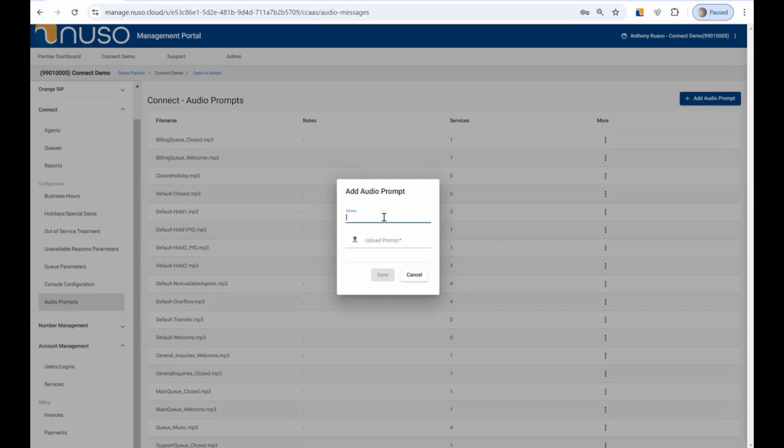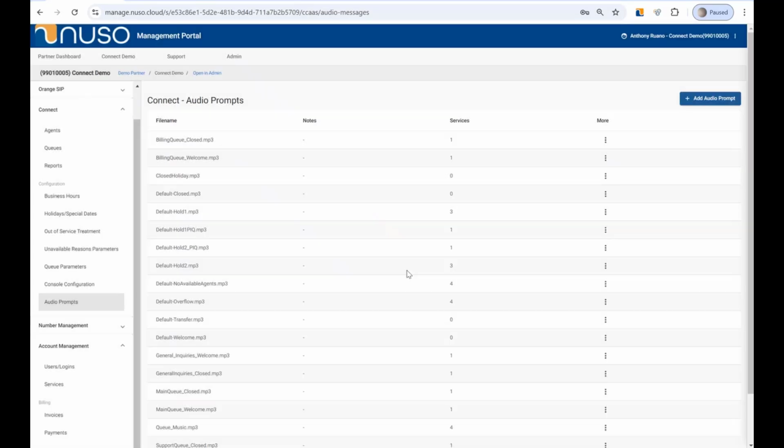We can go ahead and do tests here, and then we can upload the prompt directly from there as well. Same thing if I was going to edit the close holiday. Actually, no, it's just going to let me delete the close holiday. Once one of those is in there, you just have to create a new prompt for it.